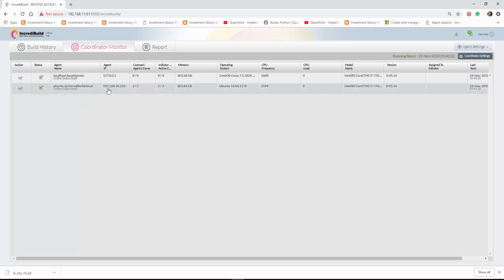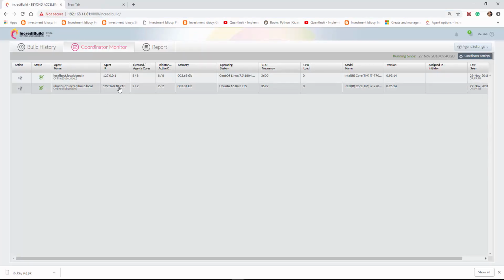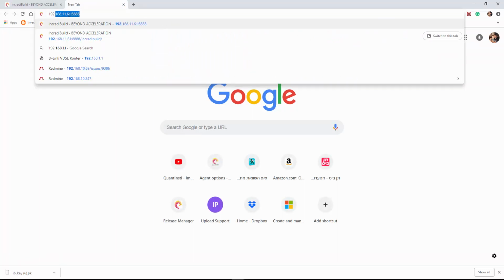If you build from this agent and you want to see the build, you need to connect to the web UI of this agent. So you open another browser, and again you enter this IP address.